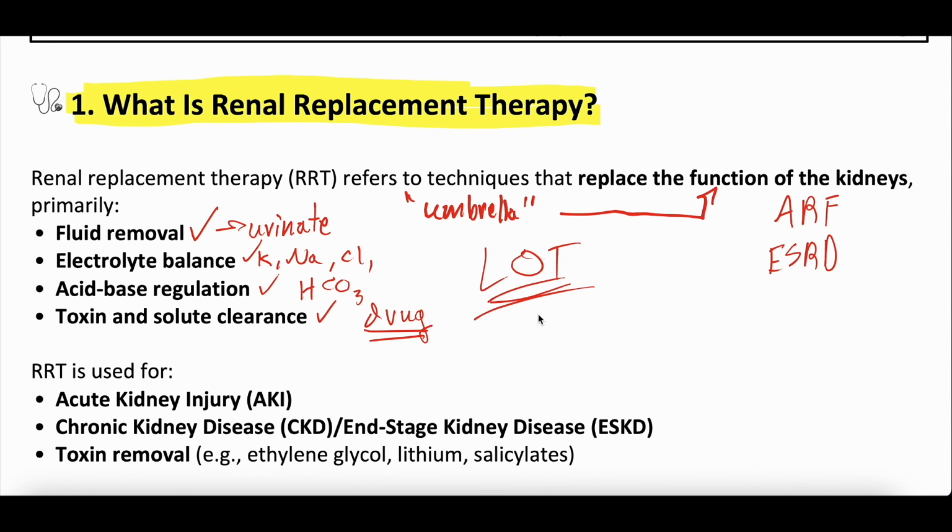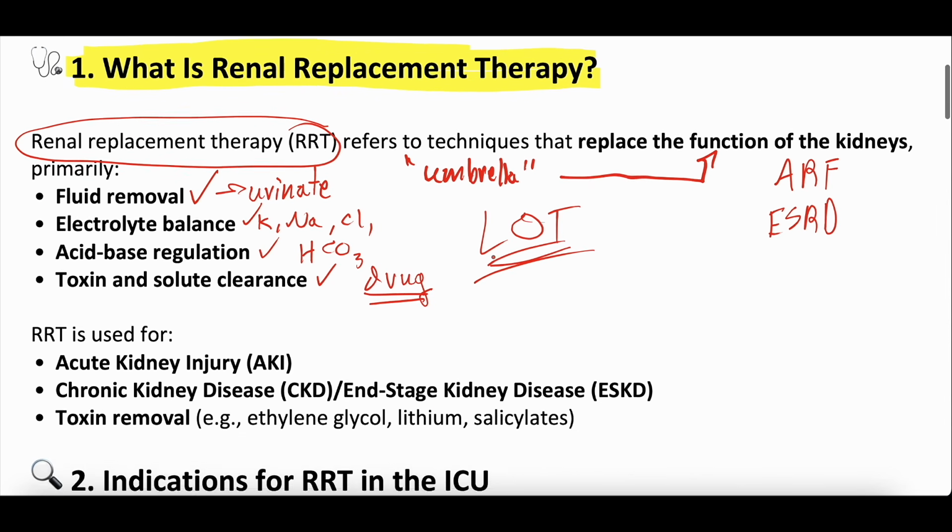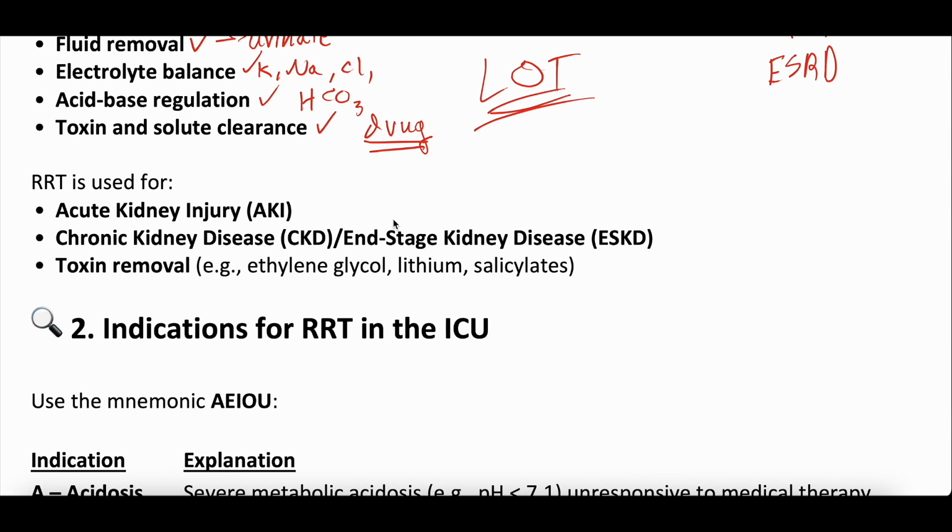It's a critically important thing, and when they fail, we can't live without them, which is why somebody much smarter than we are came up with different modalities of renal replacement therapy. So renal replacement therapy is used primarily for several different things. One is acute kidney injury or acute renal failure. Something has happened to those kidneys. Maybe you're in shock, maybe you're in septic shock, where you get all this organ injury leading to acute renal failure. Maybe you have a primary renal problem, nephrotic disease, nephritic disease, an autoimmune disease, lupus, all these things can affect the kidneys and lead to acute kidney failure.